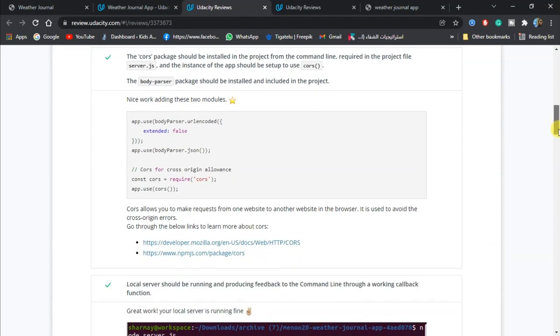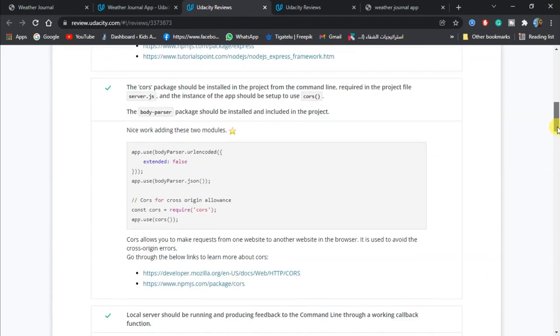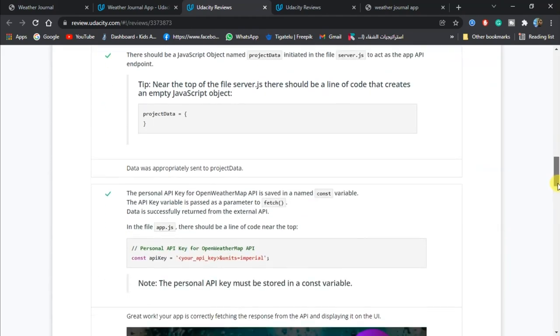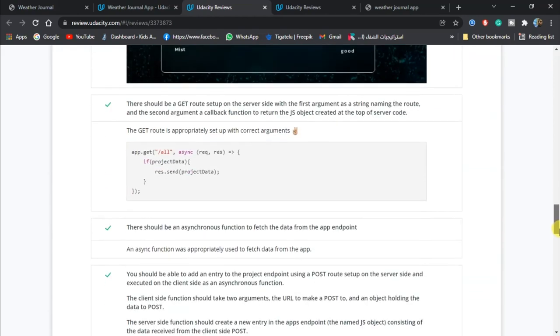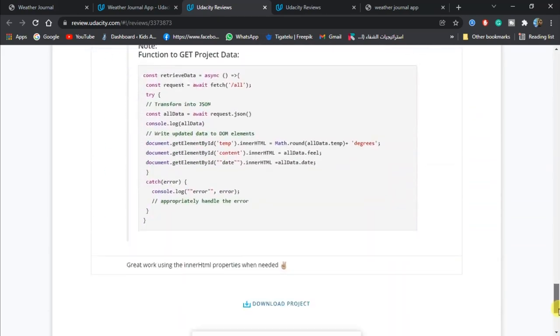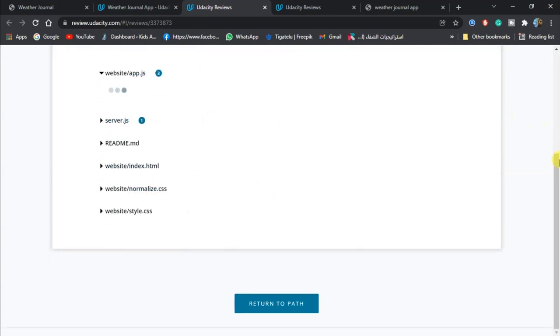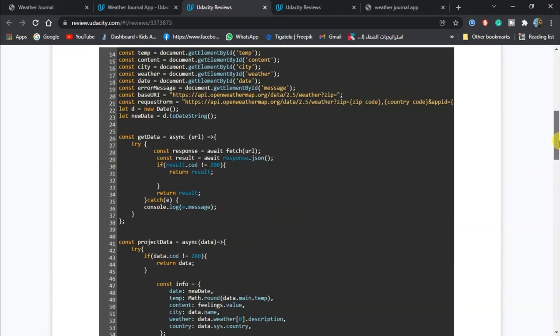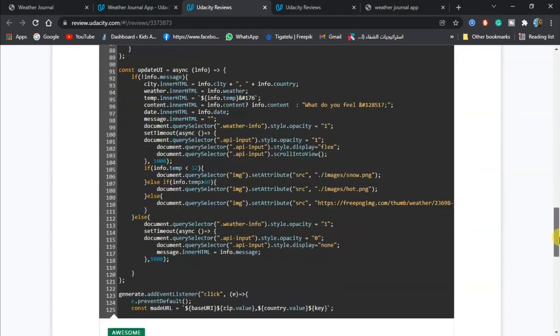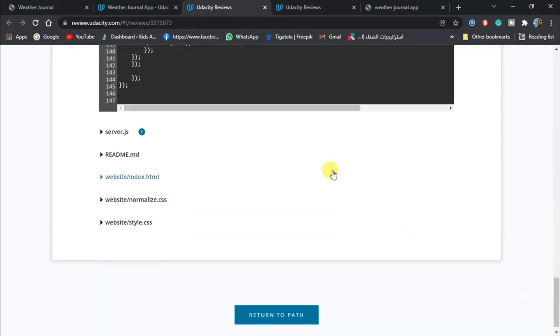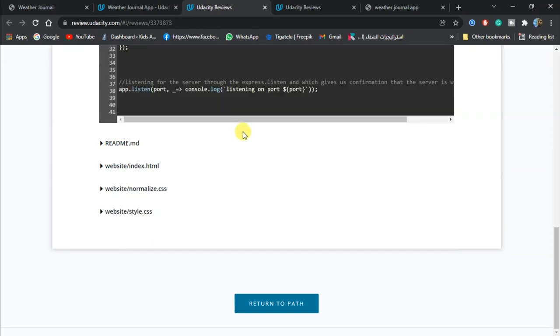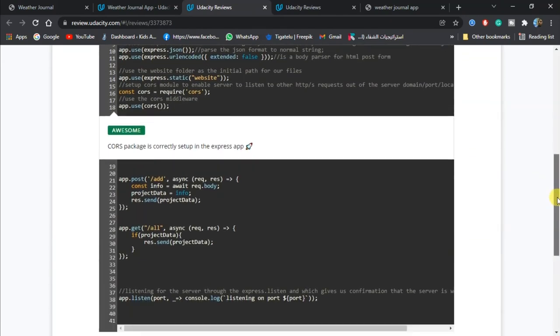There is nothing bad with it at all, the stars and everything. I tried to find any negative comments, but I didn't find any. Everything is awesome, awesome, awesome. And even the server, it's actually awesome.